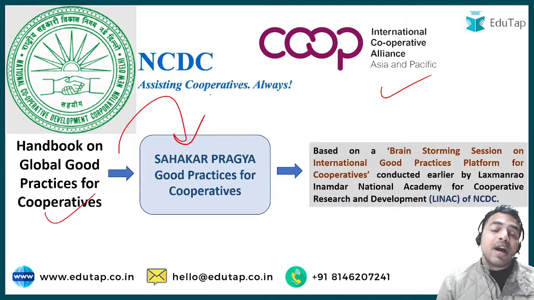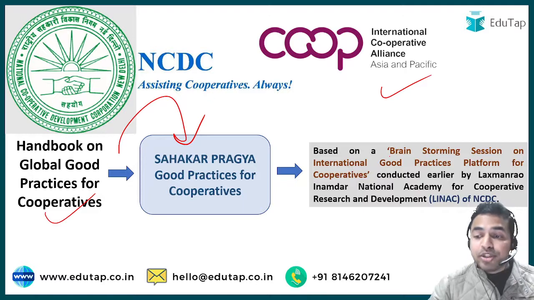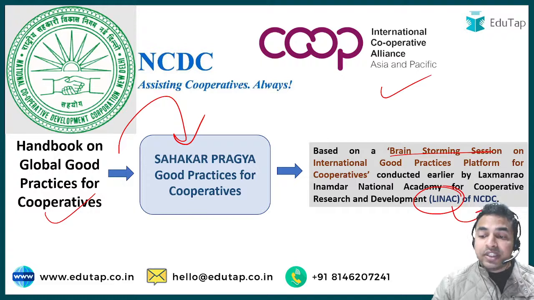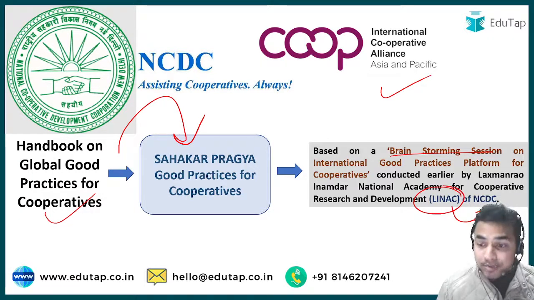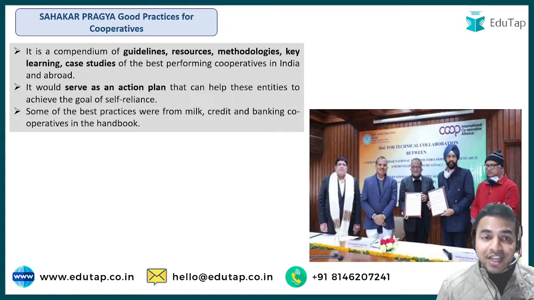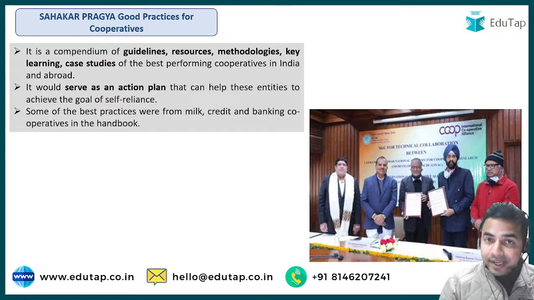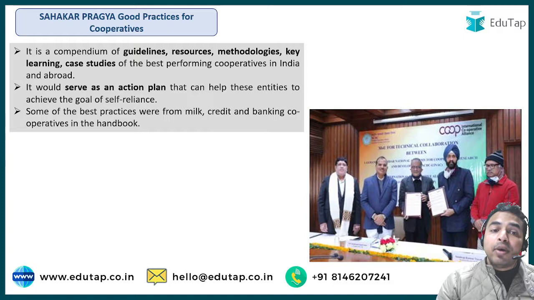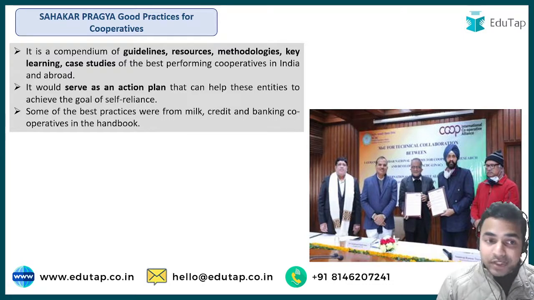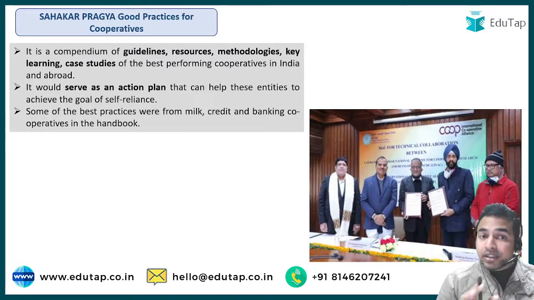This handbook is based on the brainstorming session conducted by LINAC of the NCDC. LINAC is the Lakshman Rao Inamdar National Academy for Cooperative Research and Development. This handbook is a collection of guidelines and resources about the best performing cooperatives in India as well as abroad. That means the best approaches and the best resources adopted by cooperatives all over the world.